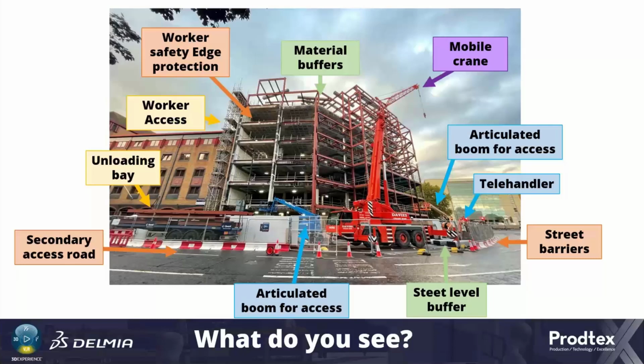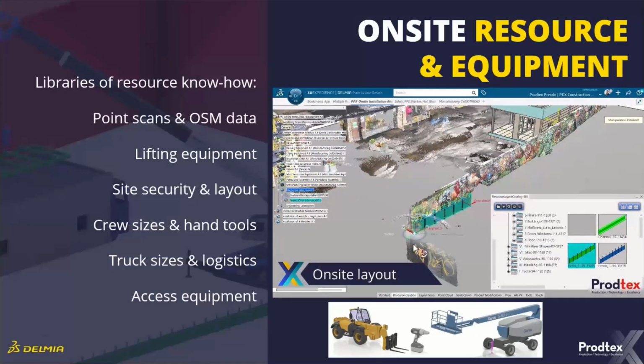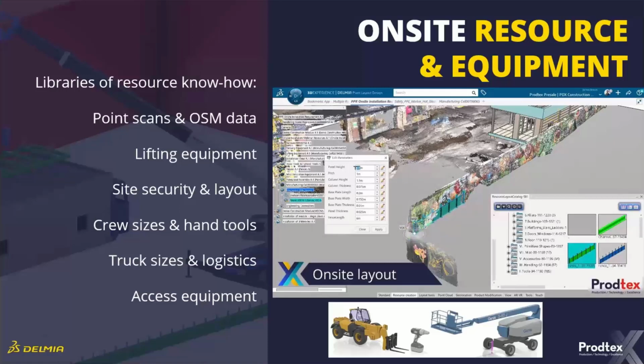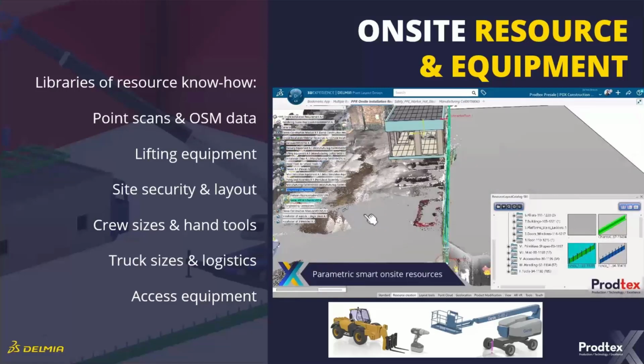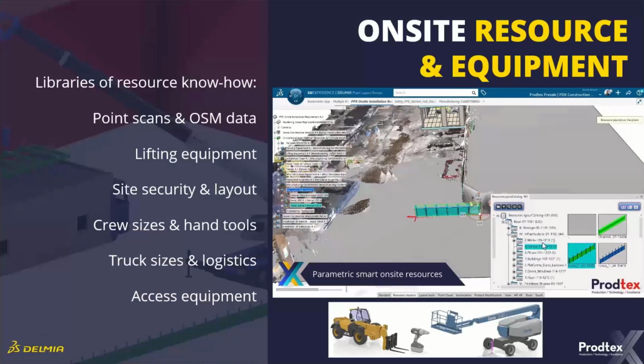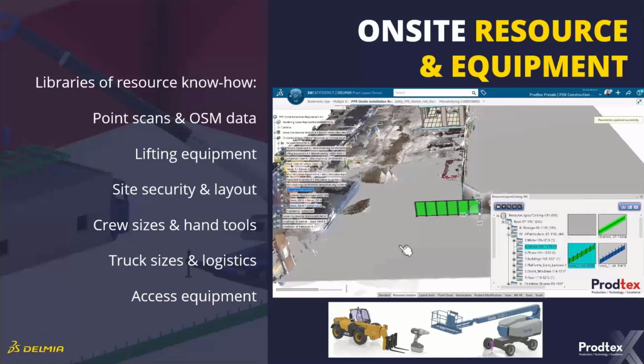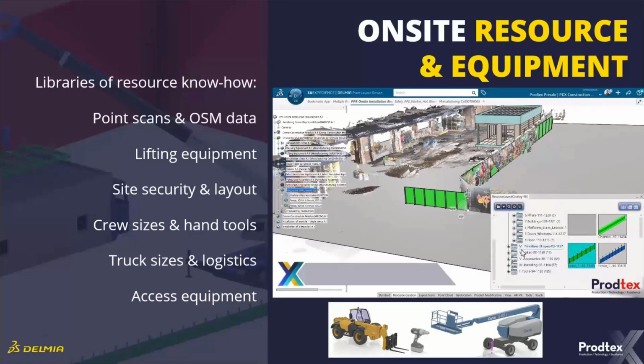Just as James was saying, you've got to look beyond the building and look at what is actually required. We know this in terms of DELMIA's resources. Traditionally, when you simulate it, these resources are there, they're present, but they're not active. They don't do anything. Your construction is done, as they say, by magic or pixie dust. But really, the detail from your resources is what's going to define that extra granularity of de-risking what's happening on site.